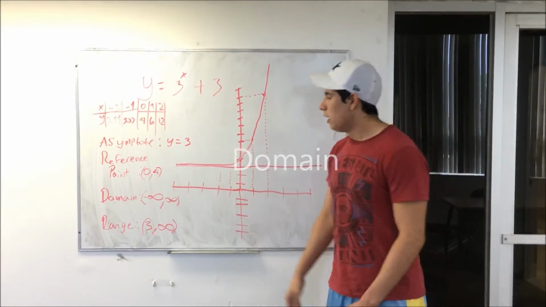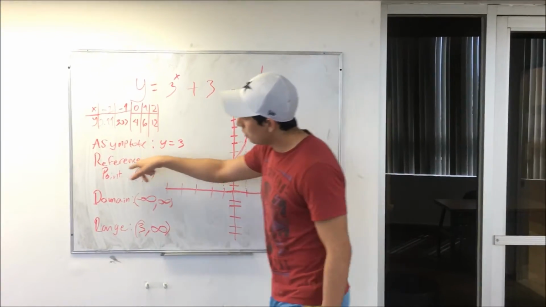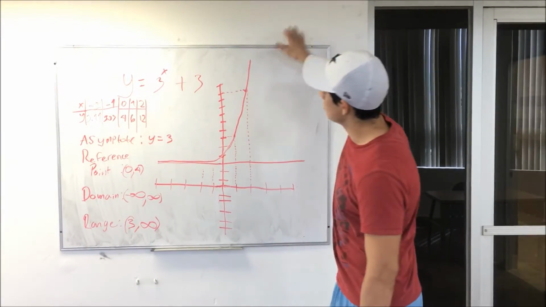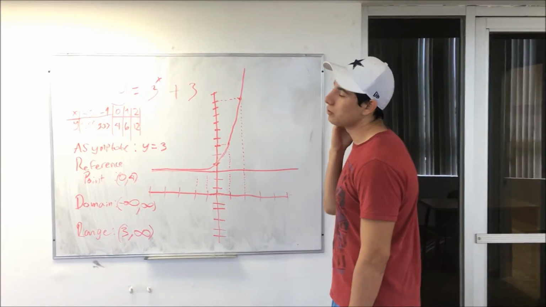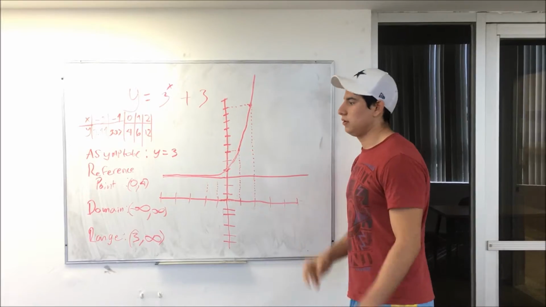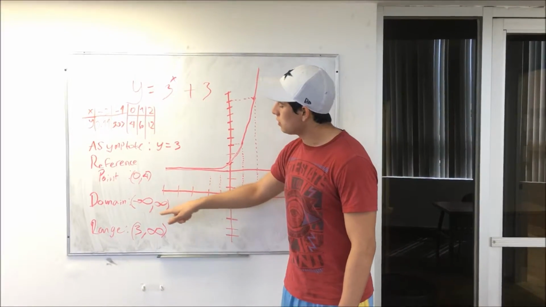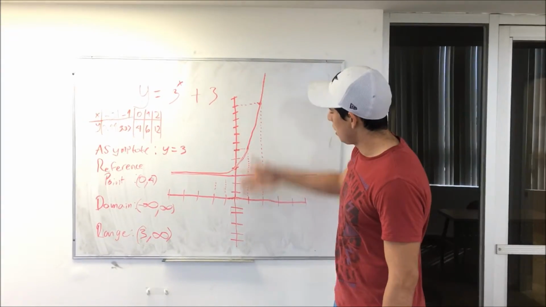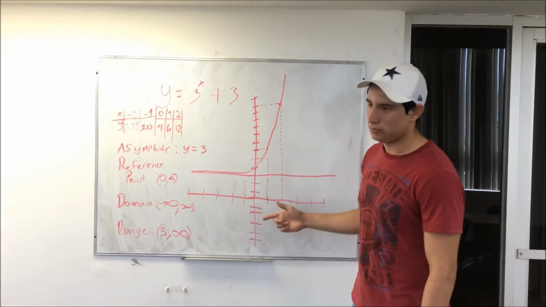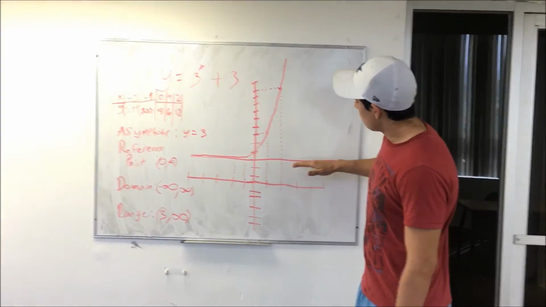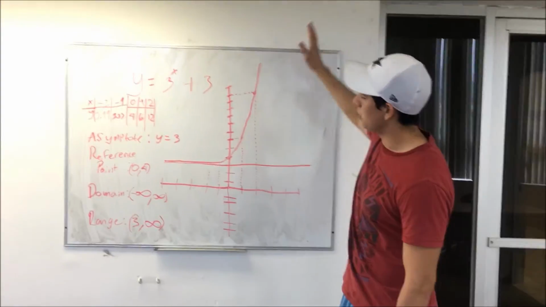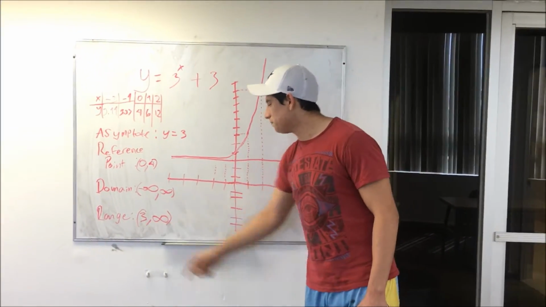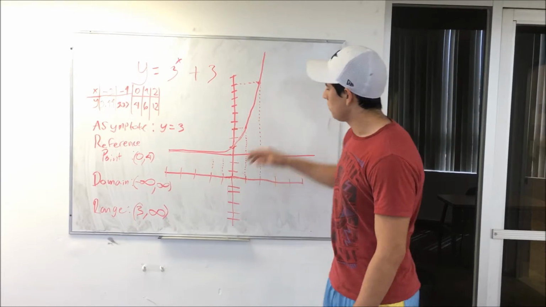Next, the domain. As we can see, this goes all the way there and this goes all the way up. So we don't know when it's going to start. It will never stop because it is infinite. So as we say, minus infinity to infinity. Then the range. The range is what's that? So do you see something here? No. The range will always be where it starts till where it finishes, and that's why you put 3, comma, infinity, because it starts in 3 and it's infinite.